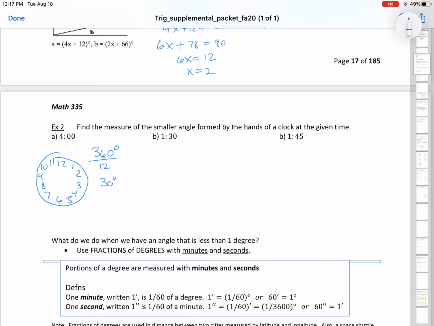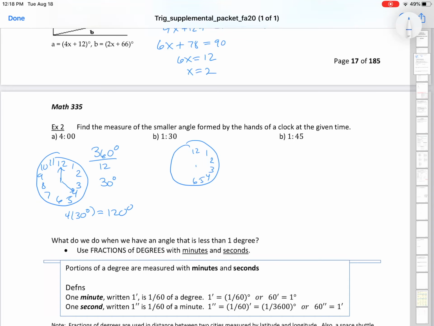Now what they're asking for us to do is, for example A, 4 o'clock. So one hand would go up to the 12, the other would go to the 4. So what angle measurement is that? Pretty easy. From 12 to 1, that's 30 degrees. From 1 to 2, that's another 30. From 2 to 3, another 30. And 3 to 4, another 30. We have 30 degrees added up 4 times, or 120 degrees between those two clock hands. If we look at something a little bit more complicated like 1:30, let's remember here's 12, here's 1, 2, 3, 4, 5, and 6.